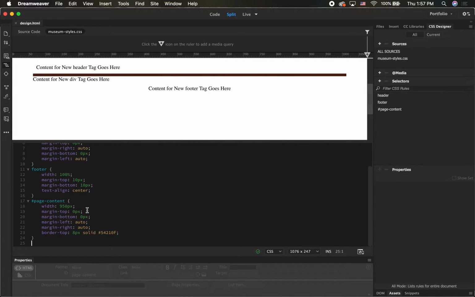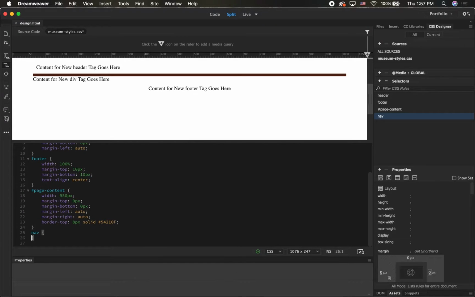Okay, so we're going to add some more selectors to our CSS designer. Go to add selector and start typing in, and you're going to get to nav and press enter. Then press enter again to create it.